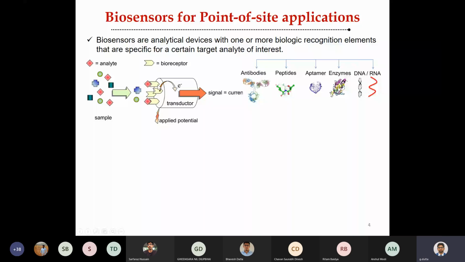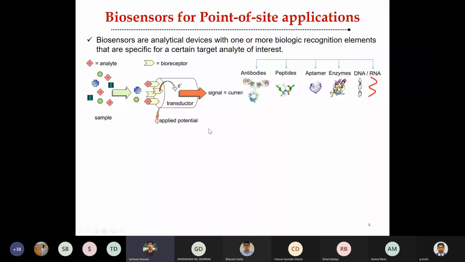So what is the definition of the biosensor? It is just an analytical device that can detect the disease with the help of some receptor. Clear, students? Is it okay? Then I can go to the next step. Just understand the first few classes; you have to understand each point.